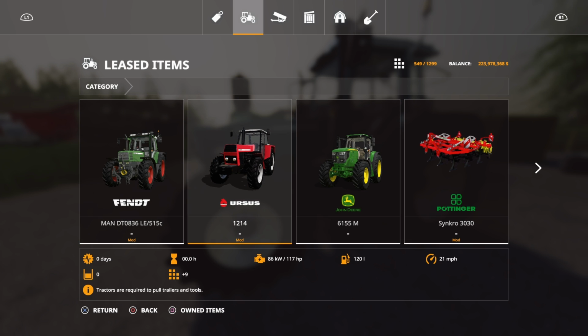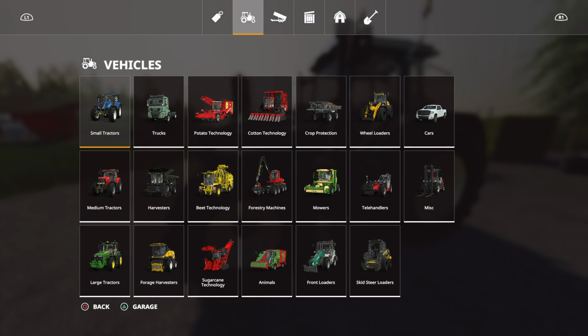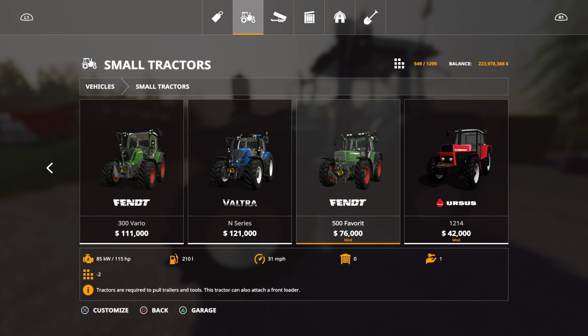And since we're talking about slots, the Ursus is 9. So, 22 slots for that little tractor. Okay, so let's take a look and see what our options are.